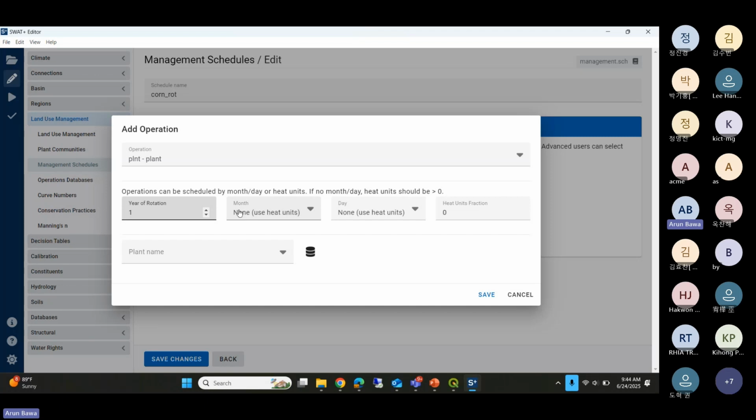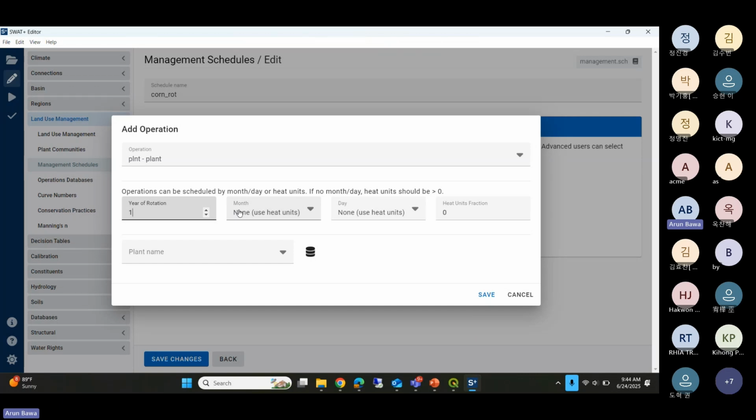So that's where you need to know about your local conditions, like what should be the planting day and month. So we have two methods to manage this entire crop management. First method is you can do it on a date basis, like on 15th of May I planted the crop, and September 30, I harvested the crop. That is one way.